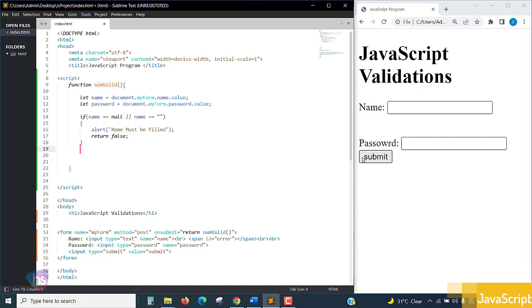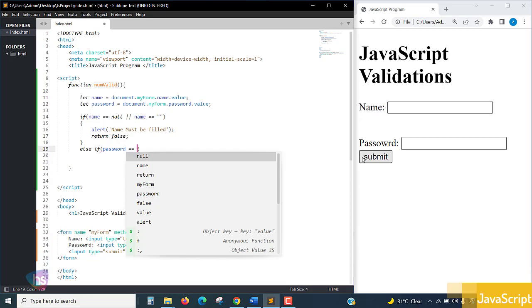And the second condition, else if password equal to empty. If the password is also empty, we can check it. So if there is no password also, we can throw the error.